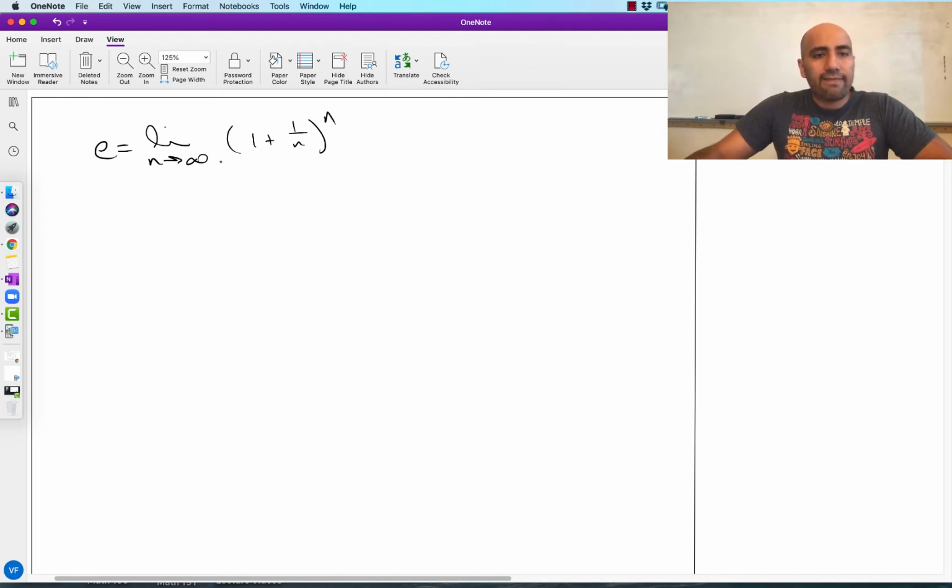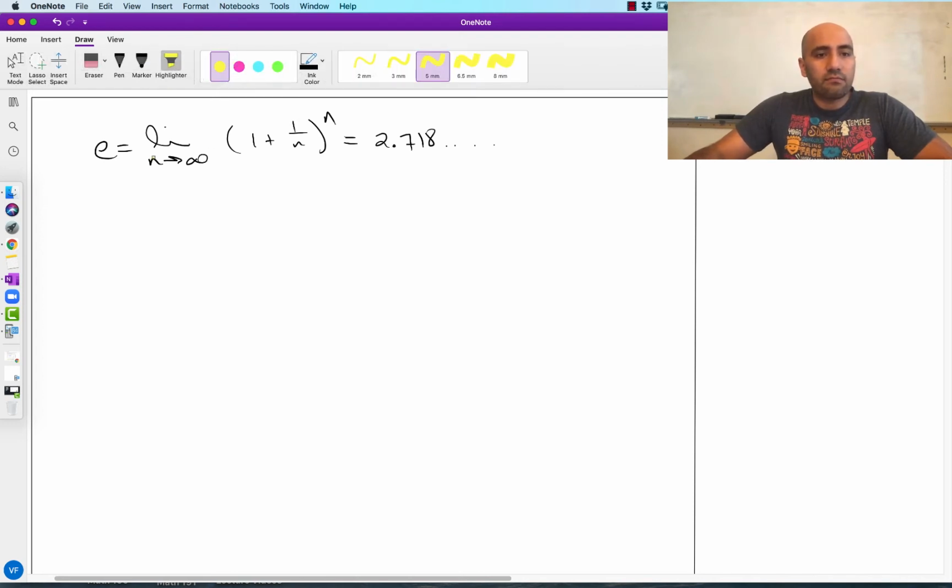And we know that that limit is going to be equal to approximately 2.718. But normally we stop there, but this is e. Now, I would like to note that this is just a dummy variable, n. There's nothing special about n, right? Exactly the same number can be represented using a different letter.